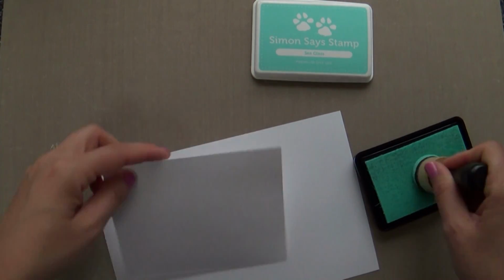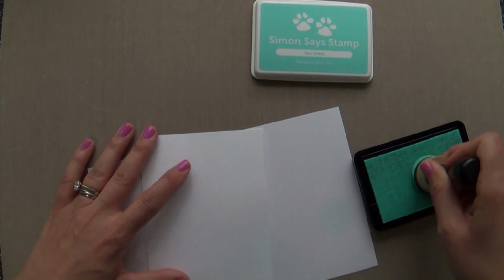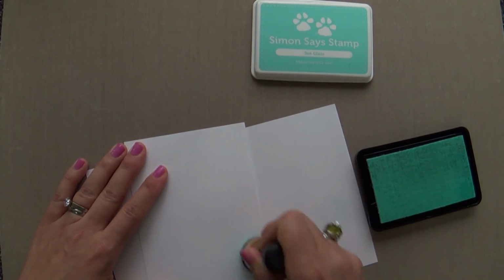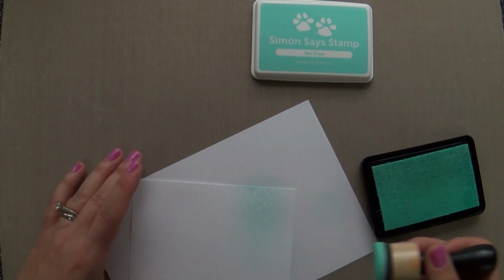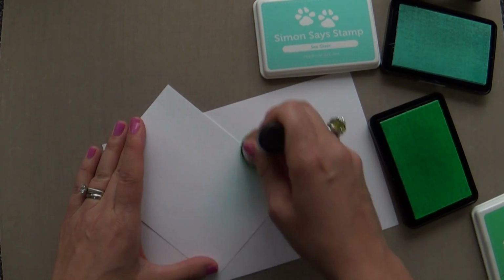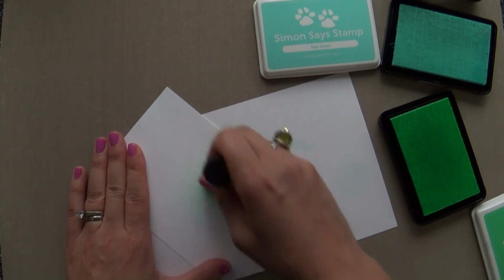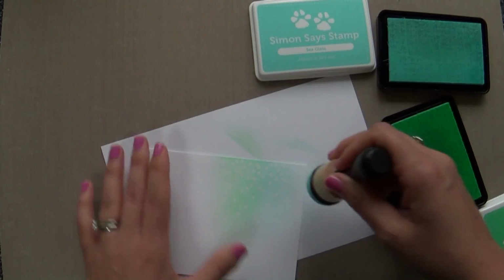Now I'm starting with Sea Glass ink and my little mini ink blenders. I love these. Couldn't live without them. And so I always start kind of off the card, and then get the feel of how dark you are with your ink blending. So you get a nice little gradient look there. And now I'm going in with mint. So I'm kind of blending in the sea glass with mint. You all know how I love sea glass and mint.